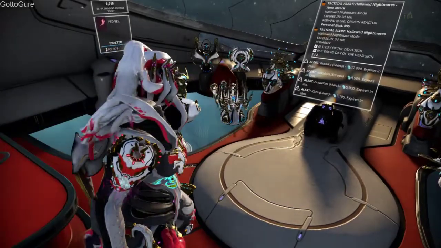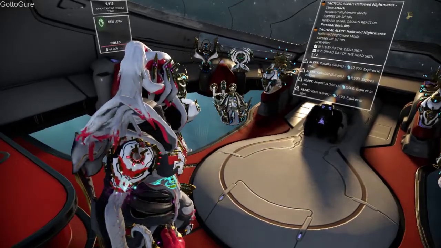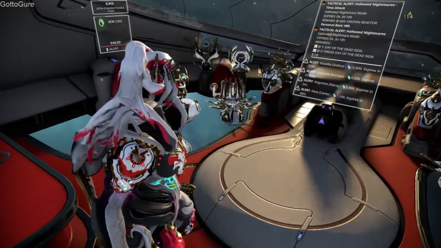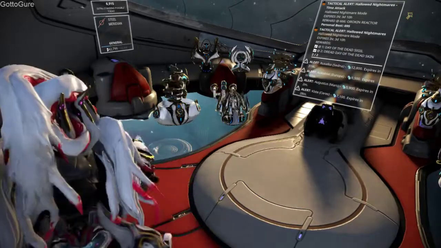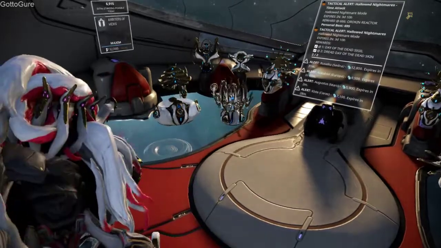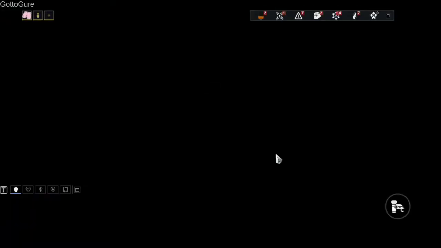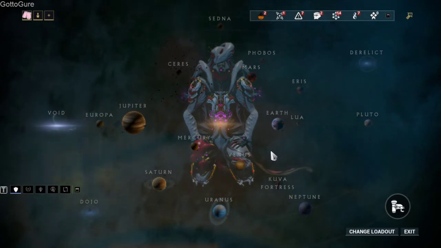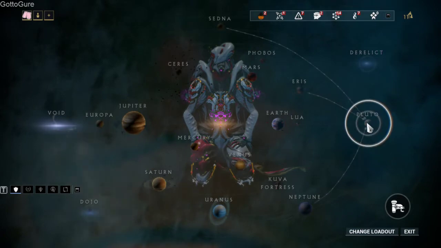Alright, hello everyone. Firstly, I want to apologize about the Frostleaf video, that I wasn't clear about where it spawns. So in this video I will really show you where it spawns. So let's check the navigation. Frostleaf will spawn on three planets, as you know: Venus, Neptune and Pluto.